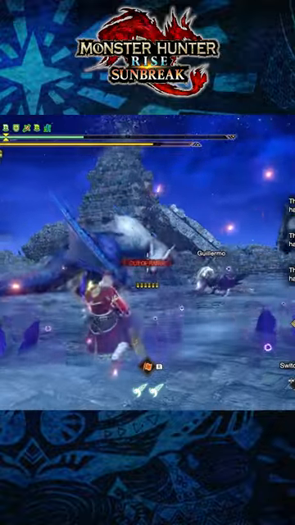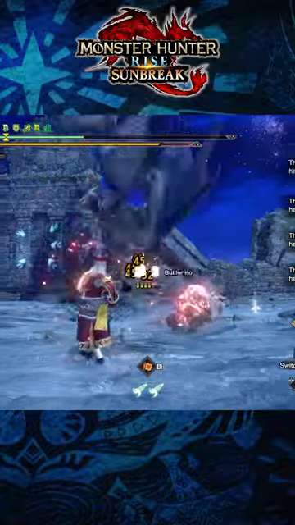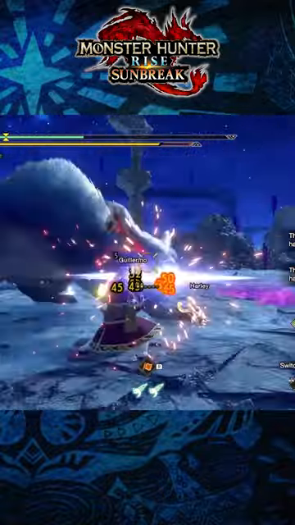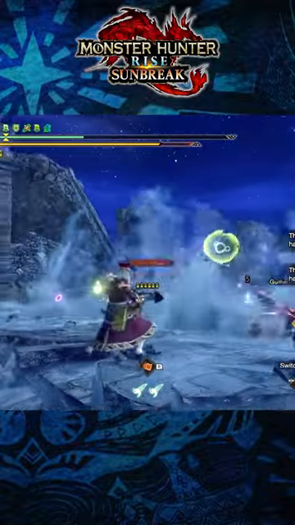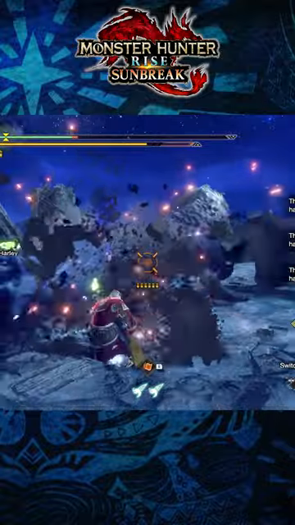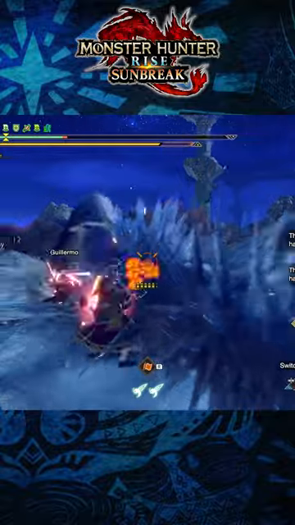Here are 3 quick tips to the heavy bowgun in Monster Hunter Rise Sunbreak. When it comes to the heavy bowgun, you want to try to specialize in one ammo type. This will allow you to create more dedicated and powerful builds. Trying to specialize in all of them will spread yourself too thin and be less effective whilst on a hunt. Normally, it's recommended to specialize in either normal, spread, piercing, sticky, or elemental ammo types.